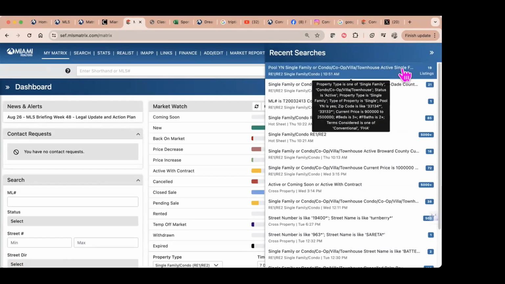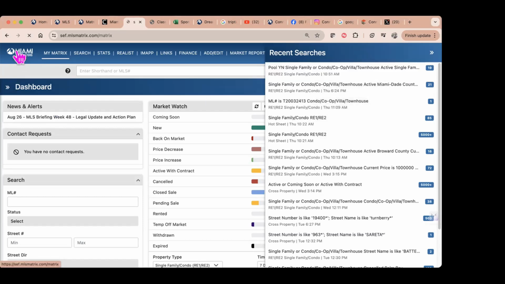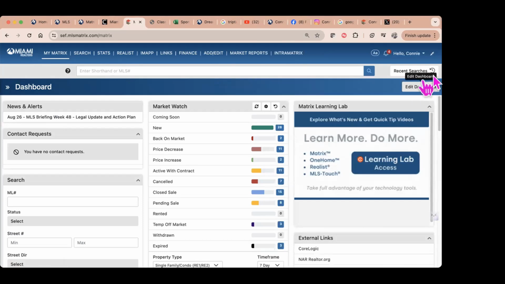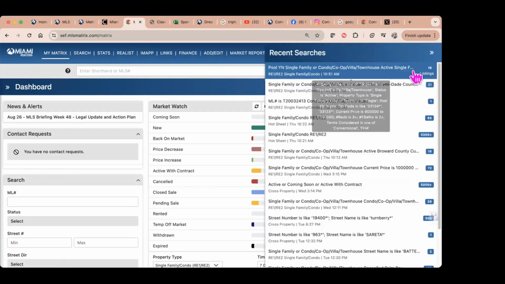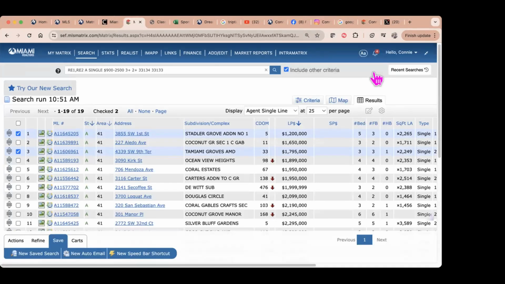No, they will not update with new listings. That's the second class. I will talk about auto emails there. Good question. They will not update unless you do another update, but they're saved because a lot of the times what we forget is that criteria pool. But I also want you to see that if you ever close out and you forgot, the last searches you've done are available where? Recent searches on the dashboard, and you can see them here. Okay. Now, if you did 60 searches after, no, because it only saves 30, but they're here.